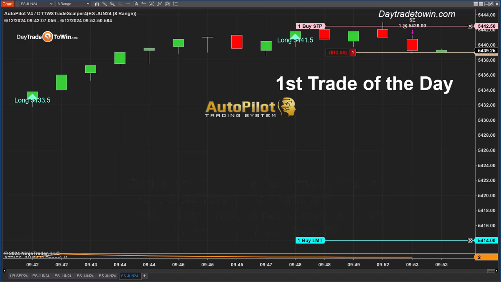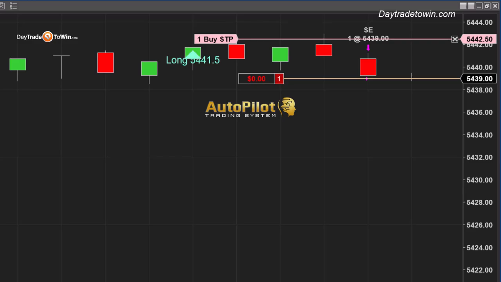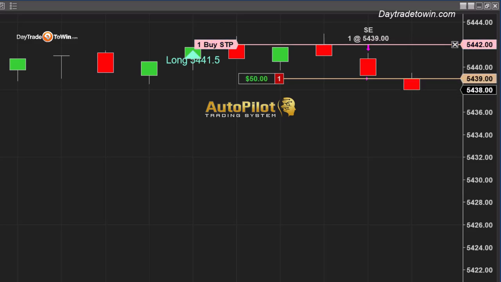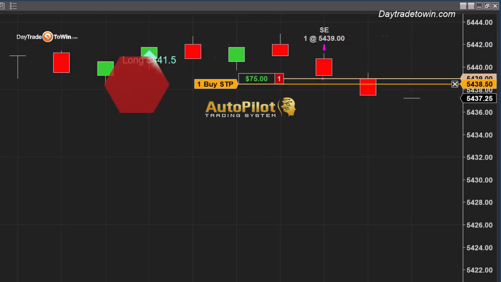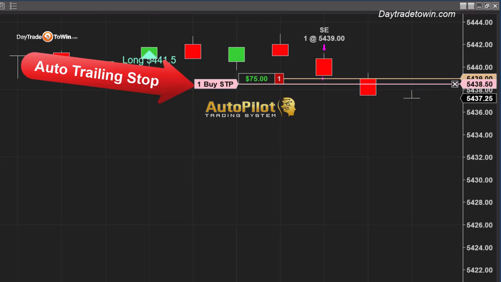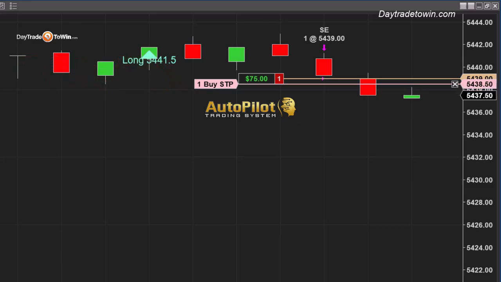So if you take a look at the example here, we see that the market is in a short position using the AutoPilot trading system. Now, my goal is as soon as the market goes in my profit territory to lock it up and to protect myself. Now, you can't put it too close, or else the gyration of the market moving back and forth will automatically take me out of the trade. But as long as I'm not losing money, that's the key here.